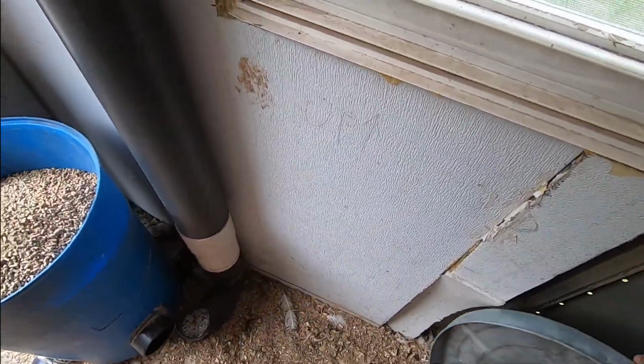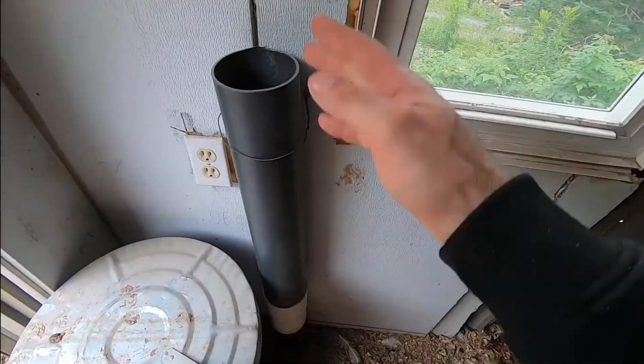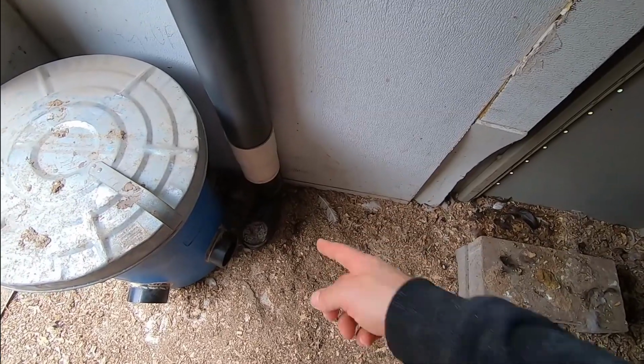And obviously I don't have a huge volume, like a huge reservoir, but I don't think they're going to eat a lot of oyster shells anyway. And when I was feeding them before, they just sprayed around and wasted, and now they're not wasting any.